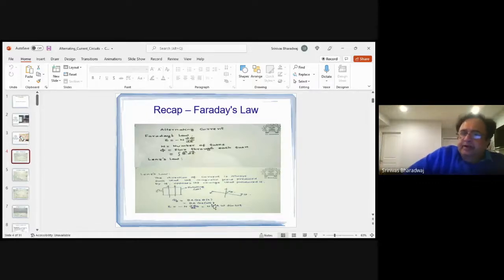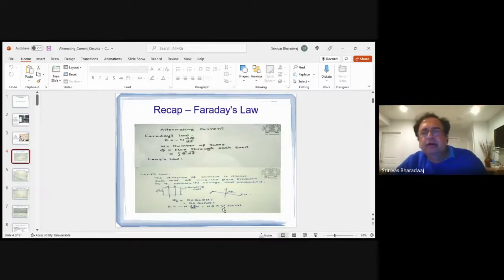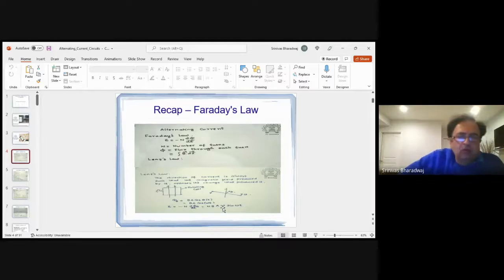B dot A, right? So BA cos omega t, and you take that derivative, and you have N turns, right? So you have an N-turn coil, and that is rotating. So now, when that coil rotates, you end up with a d phi by dt. D phi by dt is sine, but then you also have the omega. So NBA omega, right? NBA omega times 1 by root 2 will be your average EMF.